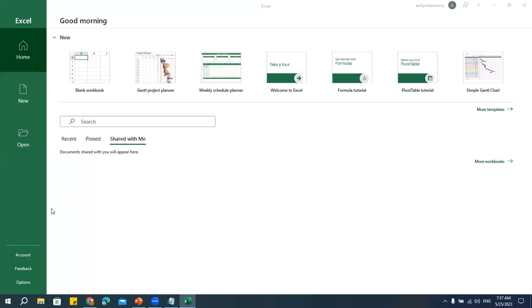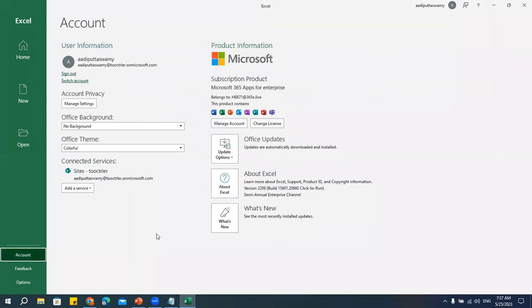Okay. All right. Now, if you see here, I have something called Account. Let me click on this. This account is nothing but the application we have installed, and the version will be shown here. All the details about the account, you can see I have my username. You can see the product information about Microsoft. The application I've installed is a subscription product. It says Microsoft 365. I have all these applications installed here. And I was talking about the updates.